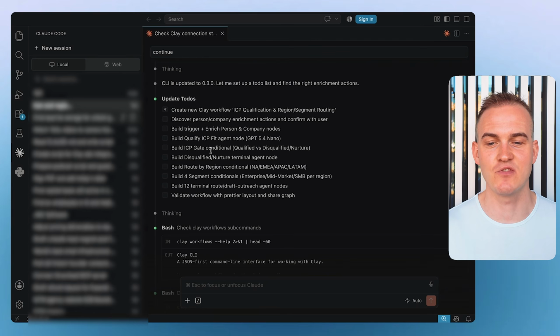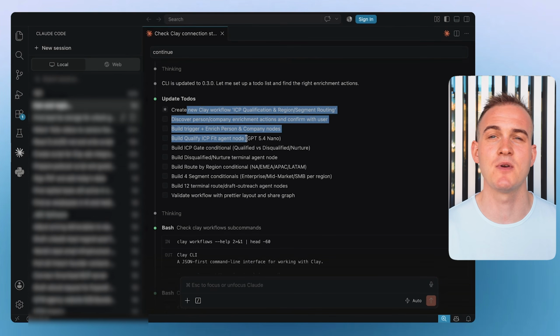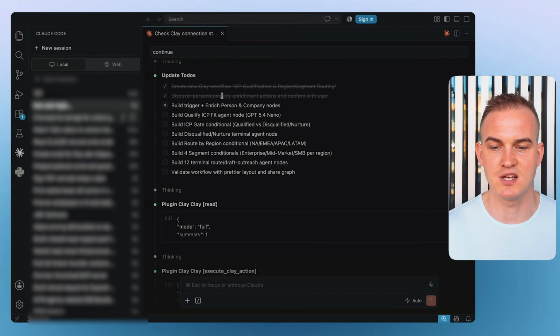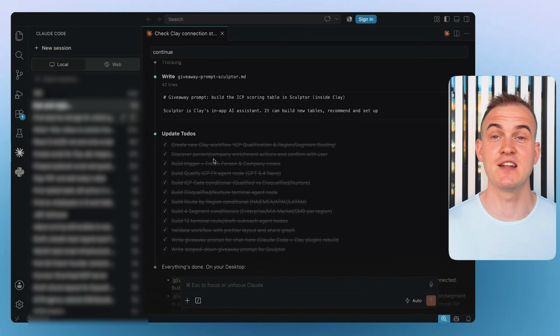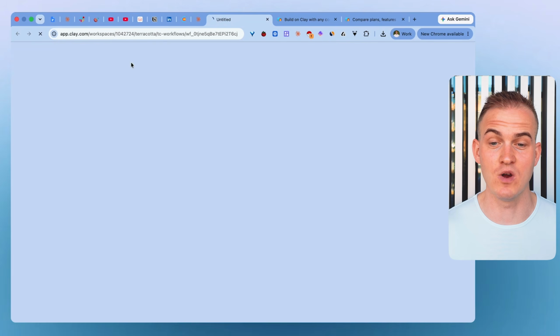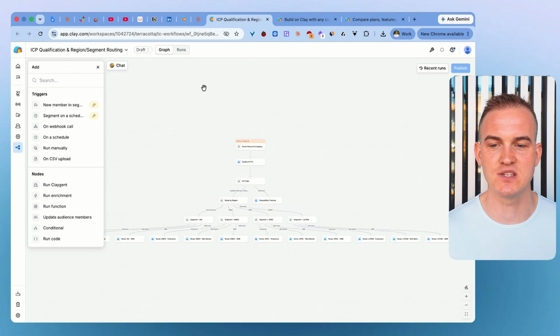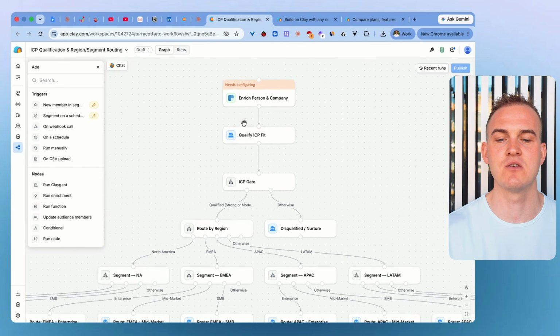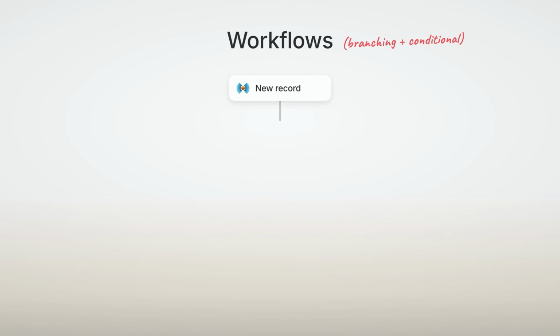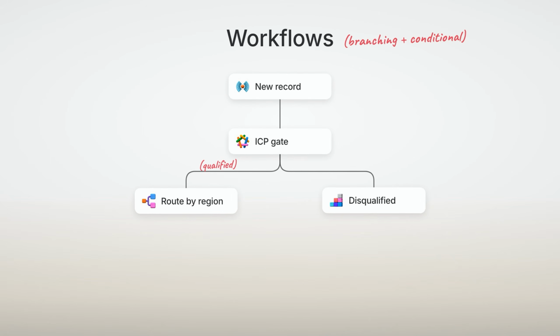You can see that it then creates a list of to-do items, so creating the new workflow, discovering the people, building the triggers, building all the consequent actions, and before you know it, you'll go through the series of steps. You'll basically complete those in real time for you. And by the very end, when it builds it out for you, in my case, it created a Claude artifact with a link to the workflow inside of Clay. So we can click into it over here and we can see the entire workflow built out using Claude Code in this case. So that's workflows, a new way to build branching conditional Clay systems using a much nicer visual display of all of the triggers and actions.